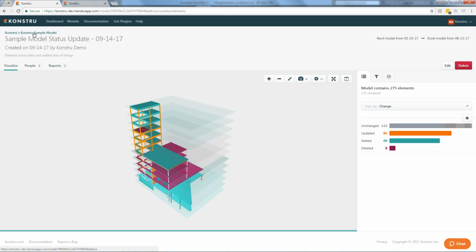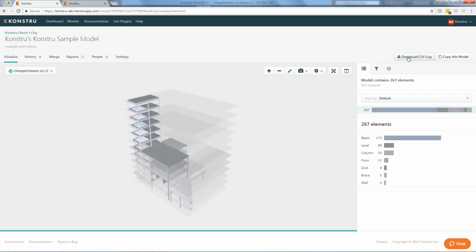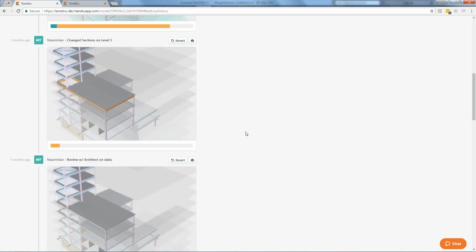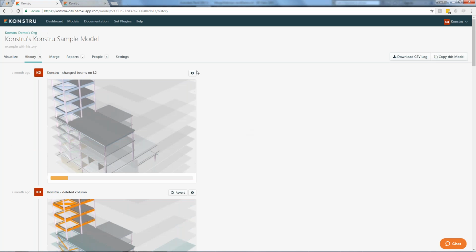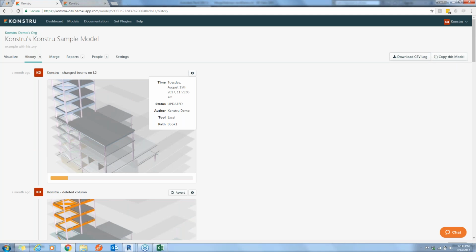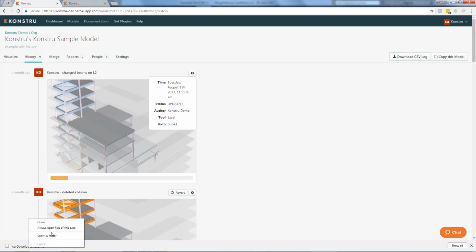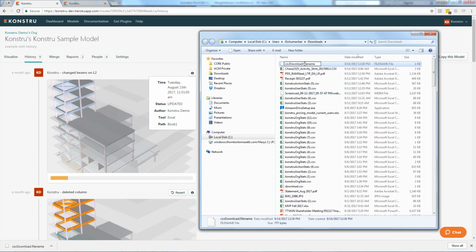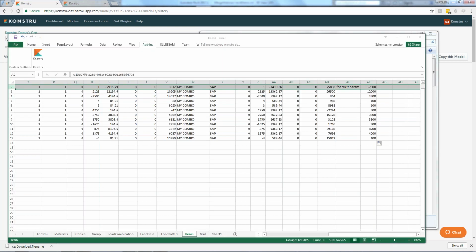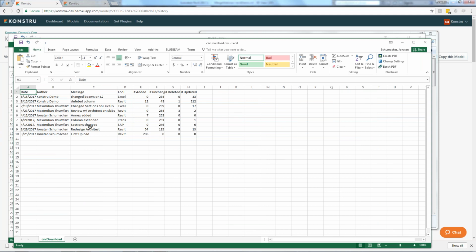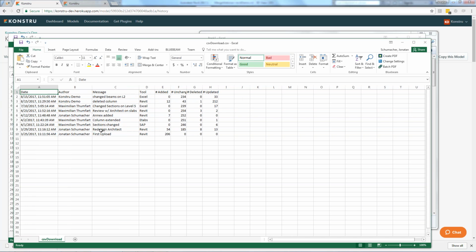And the other thing is we can also download the version history log. Here, I have never done this. I forget, how do we download the change log? It should be here at the top, download CSV log. Yeah, that's the one. Ah, okay, this is not working, that file name. Like I said, I've never tested it. Should be CSV or something. So we have to fix that. So you can actually download the CSV file, and it gives you a history of all the commits, basically, and how many elements were added and deleted every single time that you uploaded something.